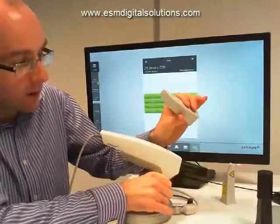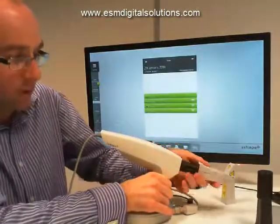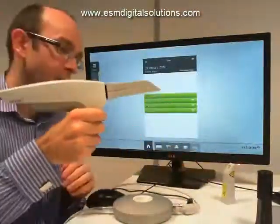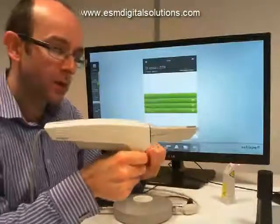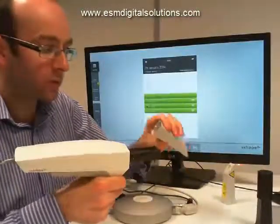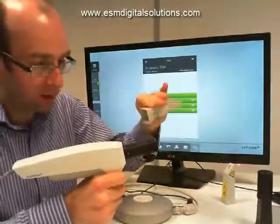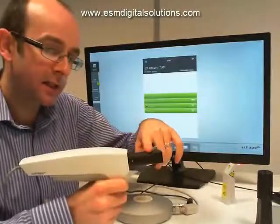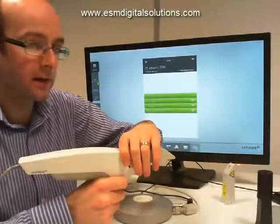The tip is autoclavable and can be orientated pointing downwards or pointing upwards depending on which arch we're scanning. Typically with the patient facing us, we'll have the tip pointing down when scanning the lower arch and pointing up for the upper arch. You'll notice the tips are quite tight on the tube — this is because of that metal strip, which is slightly curved and bulging out, ensuring good thermal contact with the tube so heat passes through onto the reflector.